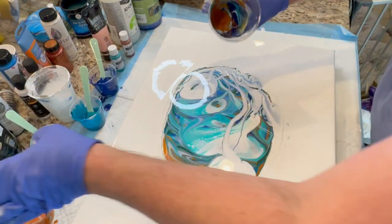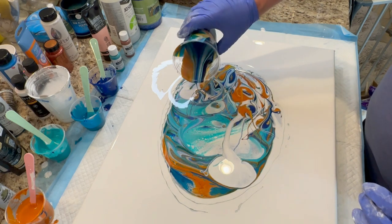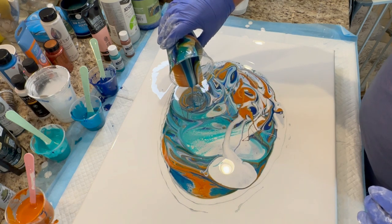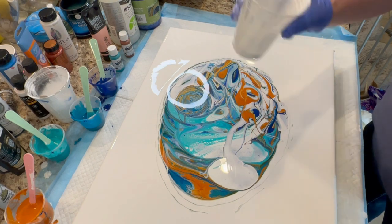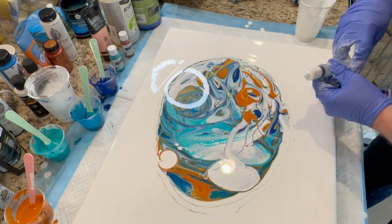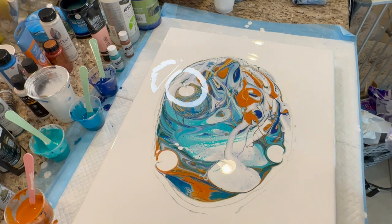I'm putting my Golden Gosling Unicorn Spit back in there too, because I want to have my beautiful golden threads in this pour also. Doing more flop cup this time, and then we're going to finish up in that area with kind of a ring pour slash straight pour, just to give the design some variation. Now I'm also using a syringe — I'm going to take some of my white pearl cell mixture base paint, put it in the syringe, and do some paint injections. I'm putting that tip underneath the paint and injecting my pearl cell mix into the design.